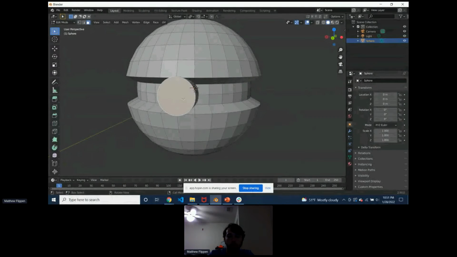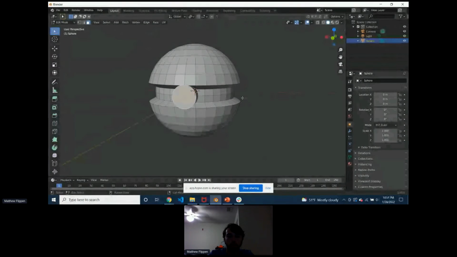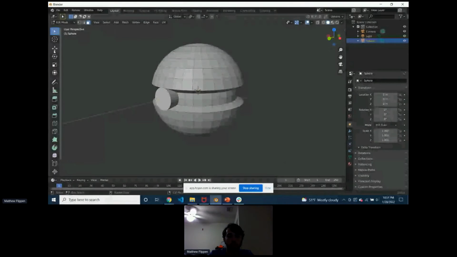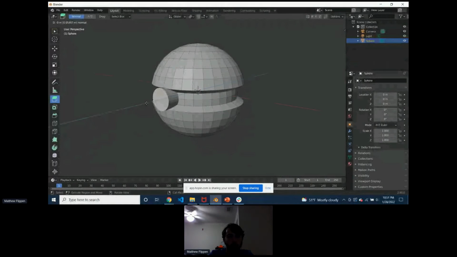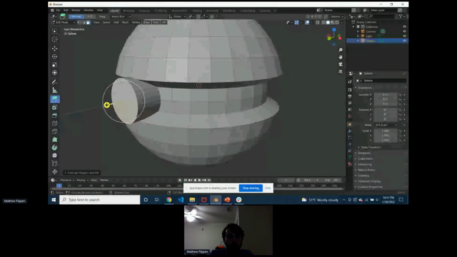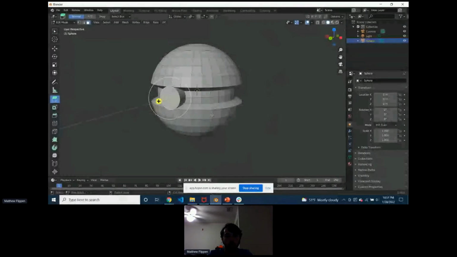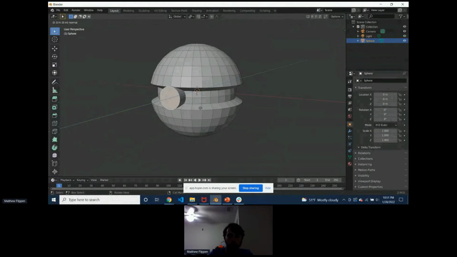To do an extrusion, we're going to want to click this face, and then there's two ways to extrude. You can either click extrude region right here, grab the plus, and put it at about 0.05, so right about here. That's one way of doing it. Alternatively, the way I prefer is I just press E on the keyboard.